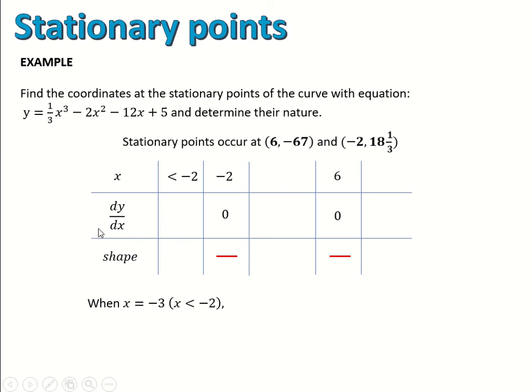It's dy by dx, and this is why I get to write this out in full. So I'm trying to find a gradient. I'm not trying to find the value of a coordinate, and that's what I'd use this equation for. I want to find a gradient, so I need to substitute into dy by dx. Okay, so I'm looking at that formula.